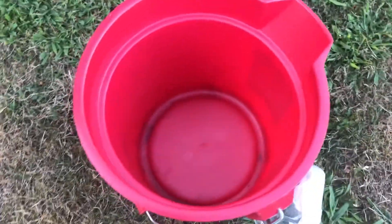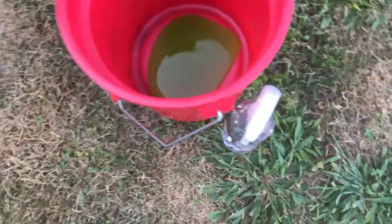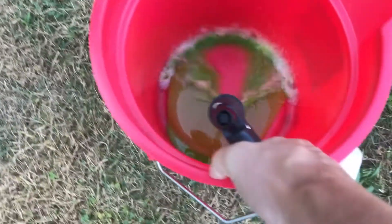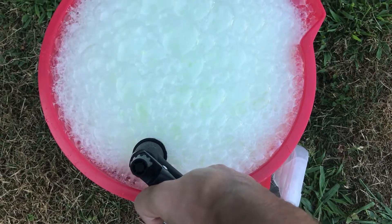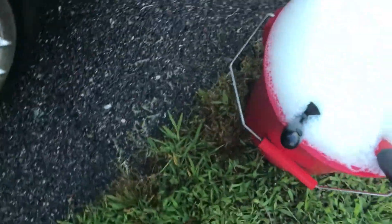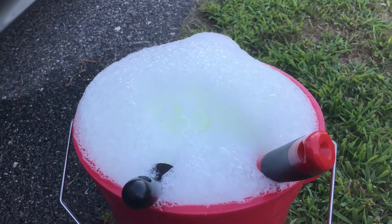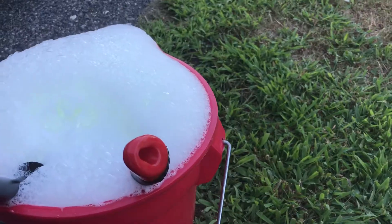I'll go ahead and do this with one hand, grab the snow foam, get that going. Go over here and grab the hose. Just to make my life easier, go ahead and bring the bucket closer and get those guys in there. Normally if I'm doing a full wash, I'll do a three-bucket wash, but I'm just doing wheels so I don't have any mitts or anything. Basically what you do is just grab this guy first and get in there and start working the spokes.